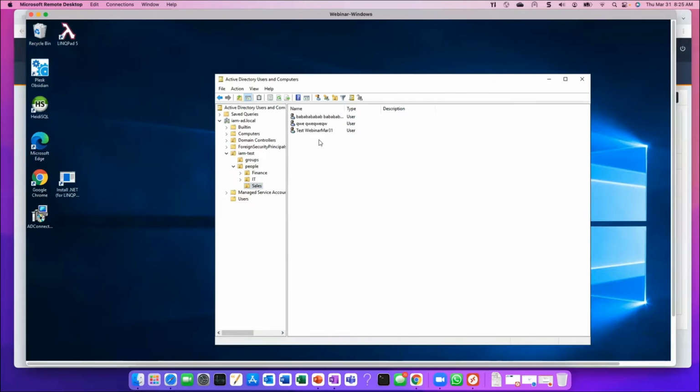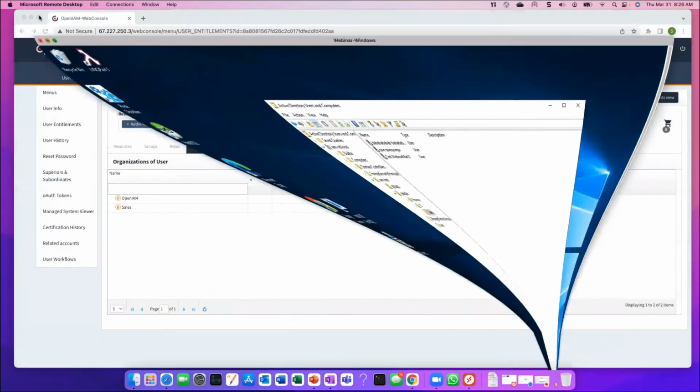And next time when we meet and we do our end-to-end joiners, movers, leavers process, we'll take a look at how, when we have data coming from a CSV file, we can apply rules to do this all on the fly and set this in one shot, right? Also, if we'd been using the template view, we could have just set the department during user creation, right? It's not possible from here.